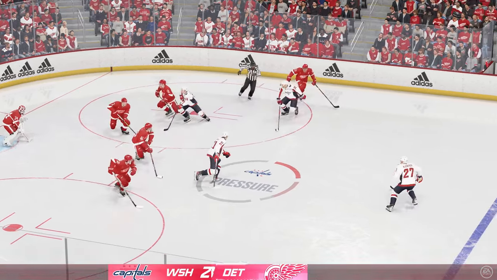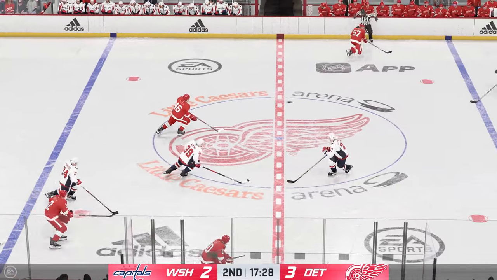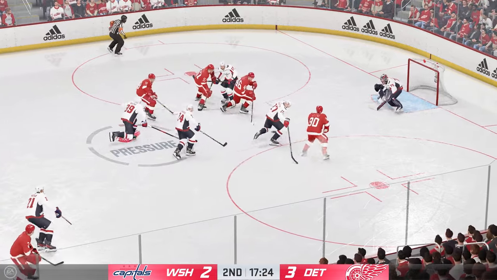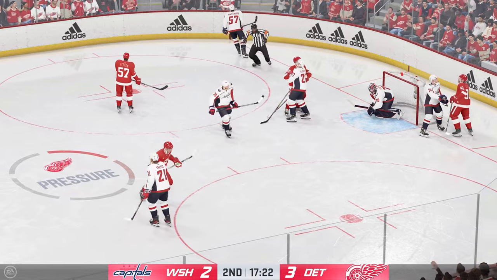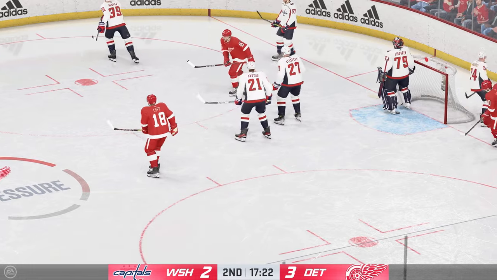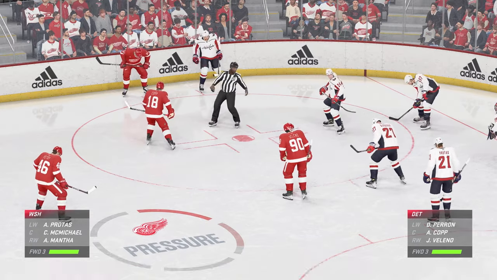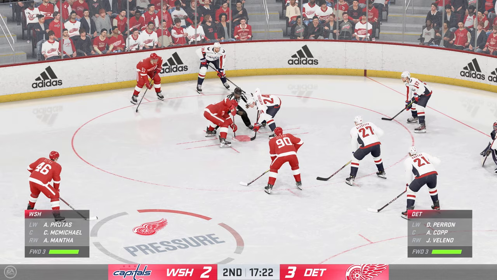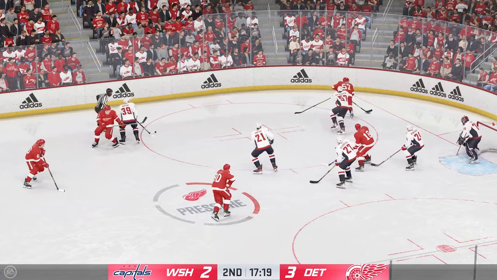Caps want a big draw on their own end. And tries to make a diagonal pass to Perron. Moves it to the middle. Oh, he comes up with a stop in front, and a stoppage on the play as the goaltender covers things up. Play ready to resume as everybody lines in for the faceoff. The Red Wings win the draw. Now let's see what they can do with it.